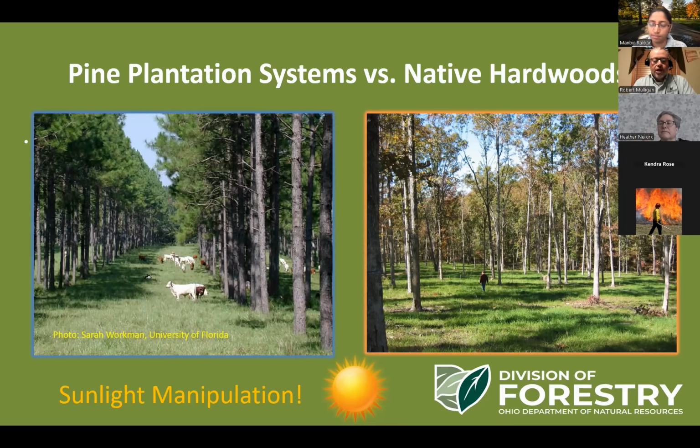But at the end of the day, it's ultimately about sunlight manipulation. We have to get sunlight to the forest floor to make this stuff happen. And if I'm starting with an eastern hardwood forest that has an understory in it, anywhere from ankle high to maybe 40, 50 feet high, I've got to figure out which trees I'm going to take out, how I'm going to keep those trees under control, and also how I'm going to get trees to regenerate in that system as well if I want it to be sustainable. So these are all challenges we have to overcome.